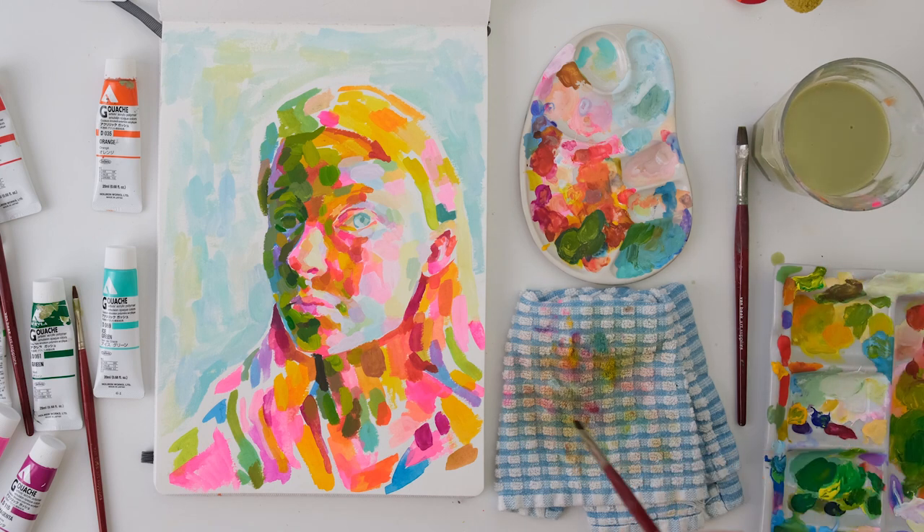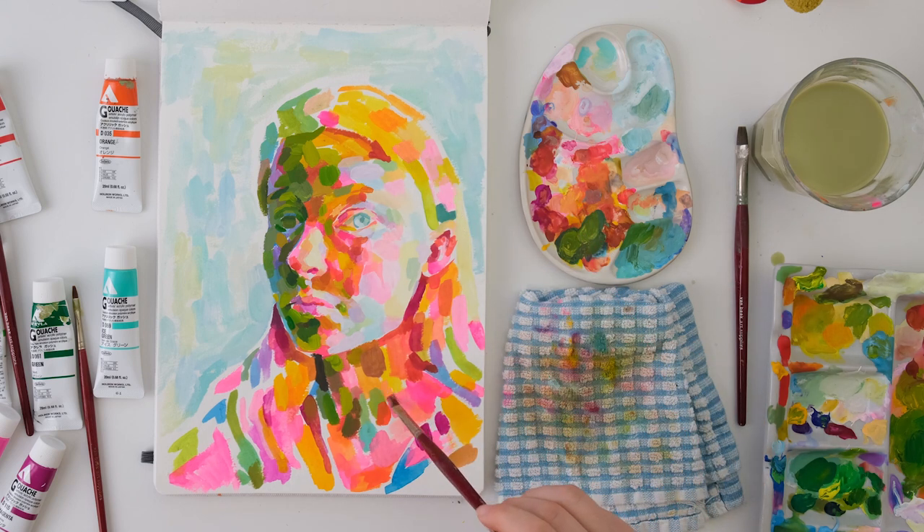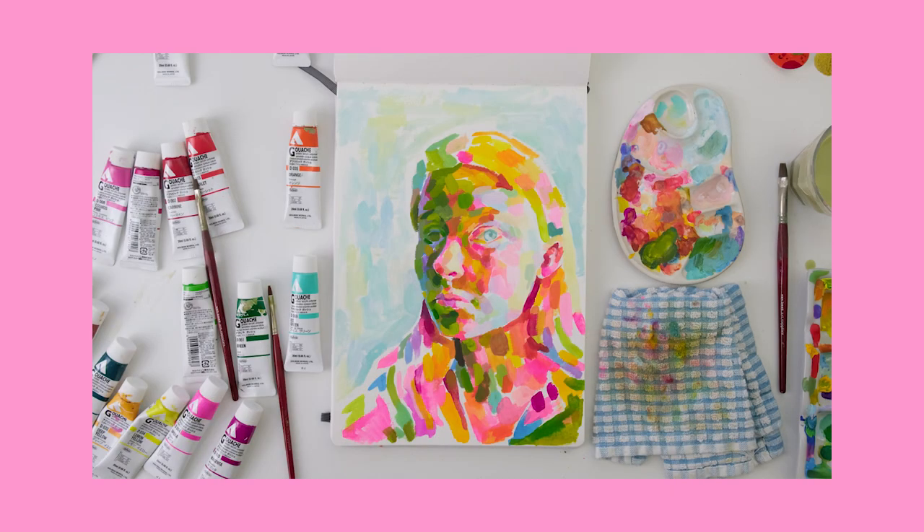I enjoy this a lot. Most of my work is made digitally, but lately I've been giving myself time and permission to experiment with traditional techniques — mostly watercolor wash actually — and I've been finding a lot of inspiration from it. This is the final result. I hope you like it. I think it could be more realistic, but it made the point — it was a study in how to make those colors work together and how to make such bright colors also define form. I had such a blast. It was a very nice, free painting.